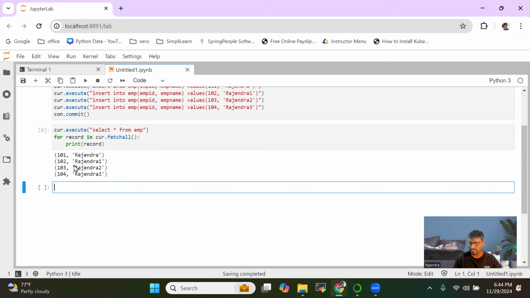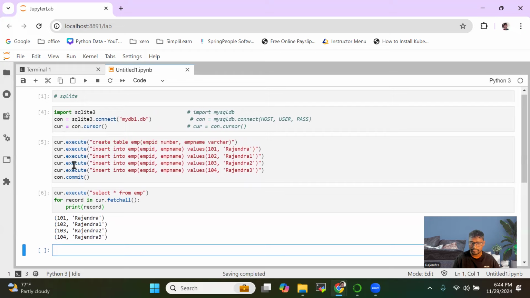So simply by using a module, we can easily connect with the database. We can create the table, we can insert the record, we can fetch the data. Even if you want, you can update the data. Now it's all about identifying the SQL query to update the table column or table data, right? So that's how simple it is to interact with any database by using a Python module.